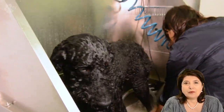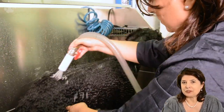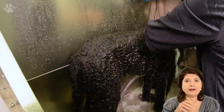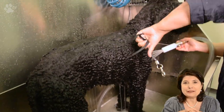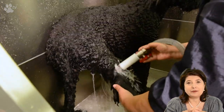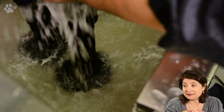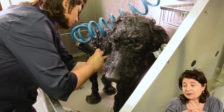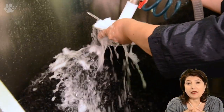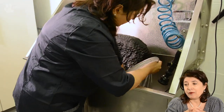For the second washing I repeat the same thing as the first — filling the bath about one finger high so the pump can work, and using two spoons of Fraser Essentials shampoo. As you can see the water is still dirty but much less. Because I'm not very sure about the results I've given him a third wash, this time using the Fraser Essentials Big Volume shampoo with the same pump system.